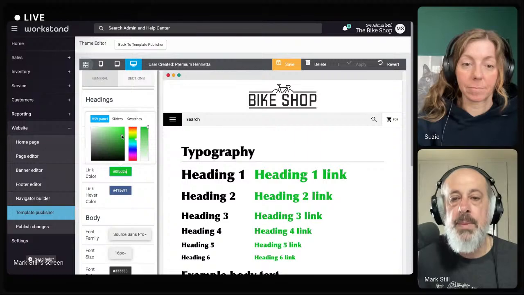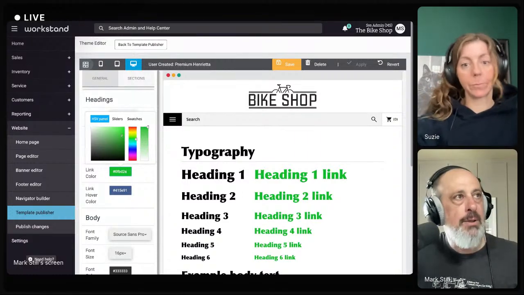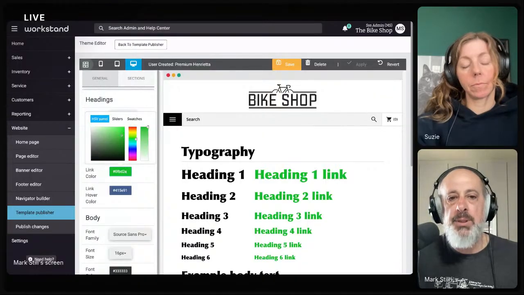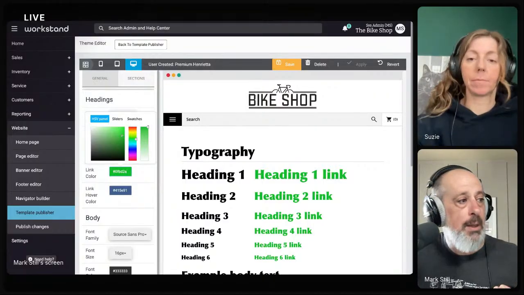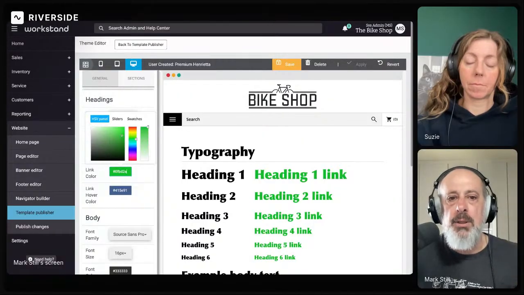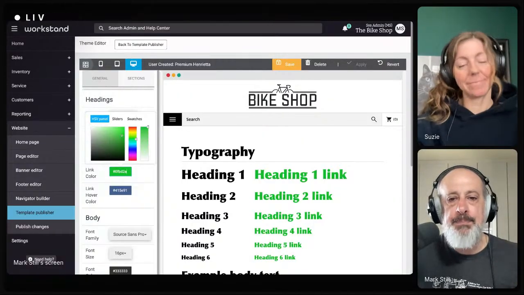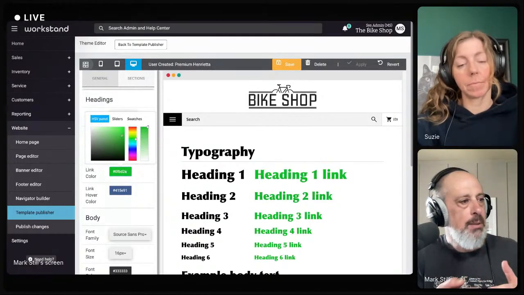to make a point. And that point is that while we make these changes and we're personalizing things, the Workstand platform does a lot to protect our users from making mistakes. And some of those mistakes fall into what's called accessibility. It's how websites are related to the Americans with Disability Act, the ADA. And so we want to make sure there's always good contrast between pieces and parts.